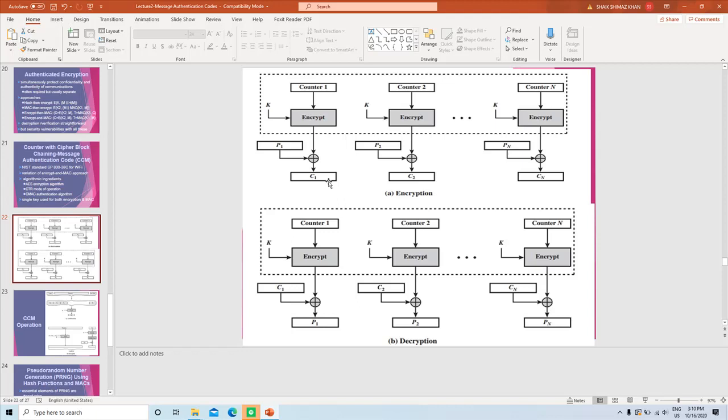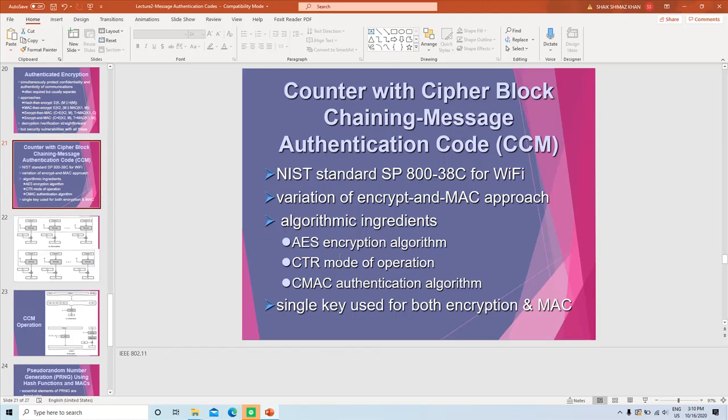So this is how the operation takes place. Then counter 2 goes as the input to the encryption algorithm. The key is given and then it produces a cipher value, and that is XORed with the second block of data. Then it would give the ciphertext again. So this type of operation, encryption, is called CTR mode of operation. CTR mode of operation.